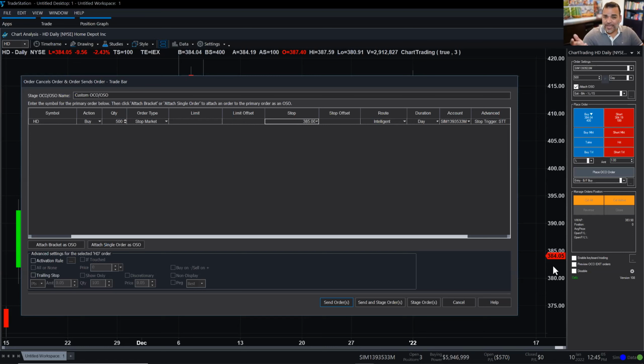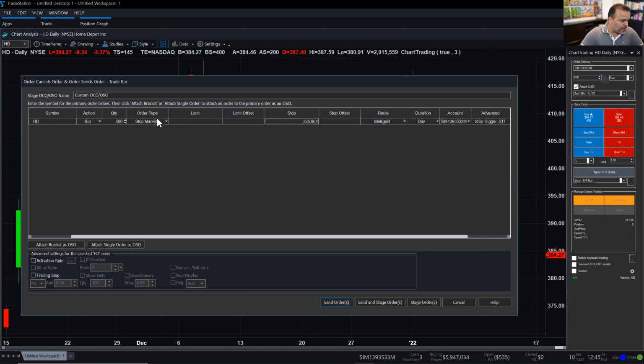So yes, sometimes you may want to buy at a higher price. In order to do that, you have to send a buy stop market order, so that the 385, the price that you want, acts as a trigger. Once it reaches 385, then it'll be a market order to get you in at whatever price it can find.